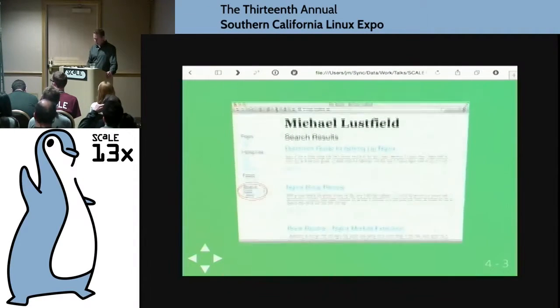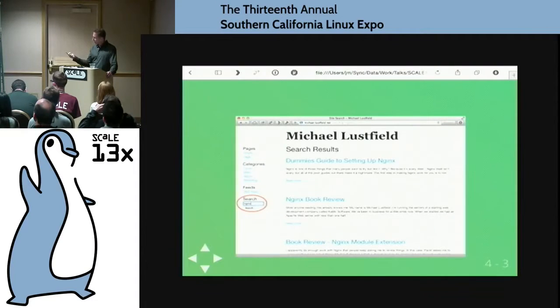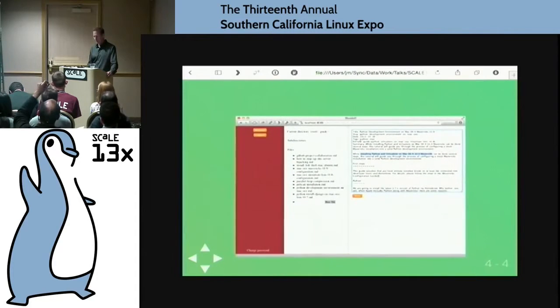So as I said before, Michael wrote this tool for searching because it was something that he wanted to do, and I think he's using Bottle, which is a different Python framework, but it's a simple thing. It's not some big bloated piece of software that you have to install and maintain. It's a very simple, like I think it's a single file solution that allows him to implement search.